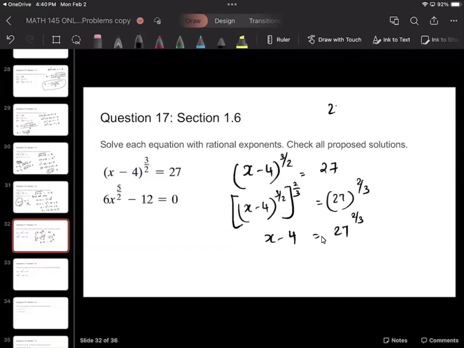Now what is 27 to the power of 2/3? It is nothing but cube root of 27 squared. Okay, so the 3 in the denominator becomes the index of the radical. So what is 27? 27 is 9 times 3, correct? So this is 9 times 3 times 9 times 3. It's something like that, right? Which is nothing but 3 times 3 times 3 times 3 times 3 times 3. So these 3 can come out of the radical once. These 3 can come out once. So 3 times 3 is 9. So this is 9.